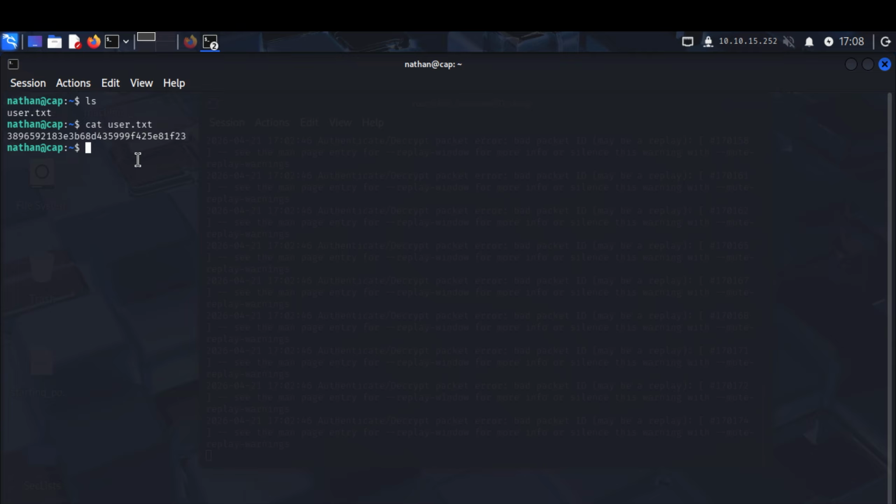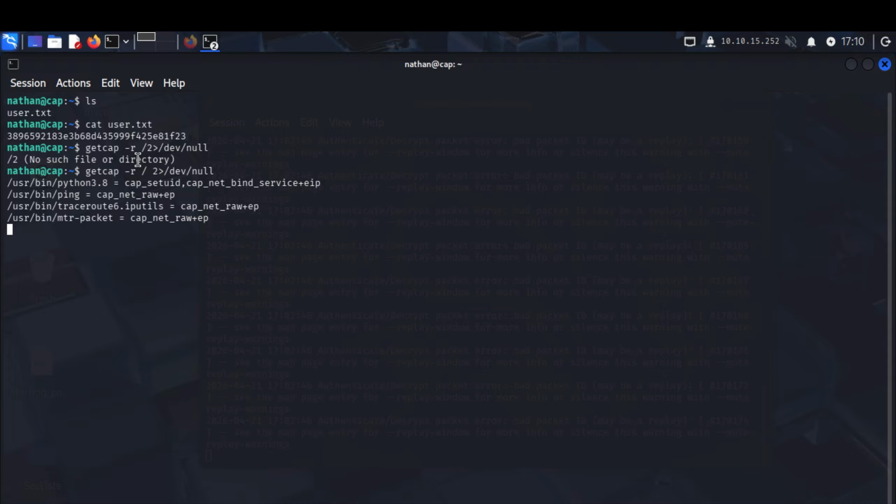So what we can do is use getcap, which is the main command that finds and outputs capabilities, the R flag that allows for recursively searching the file system, and then 2>/dev/null, so it doesn't output any errors. Okay, there we go. That was my bad, there was a space there.